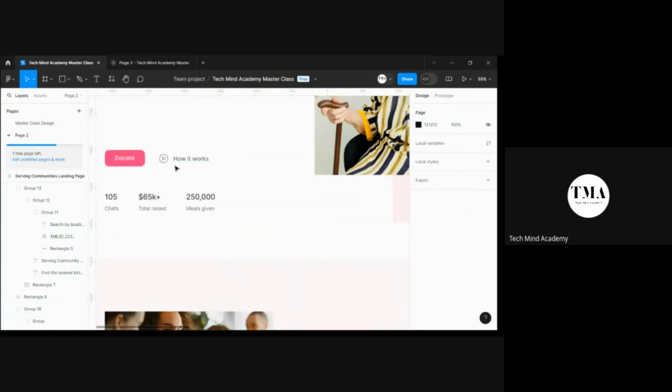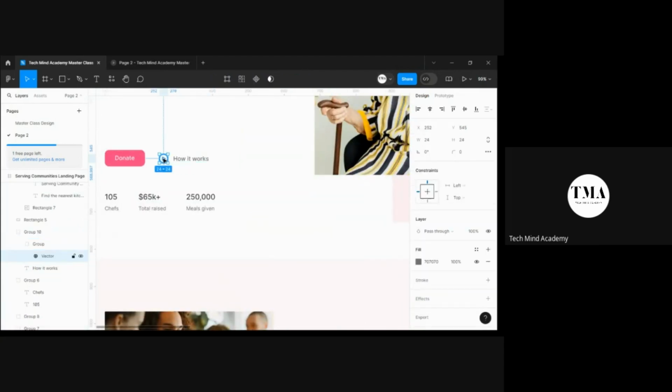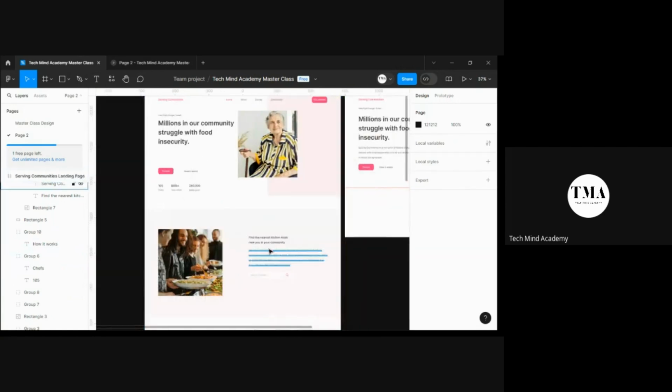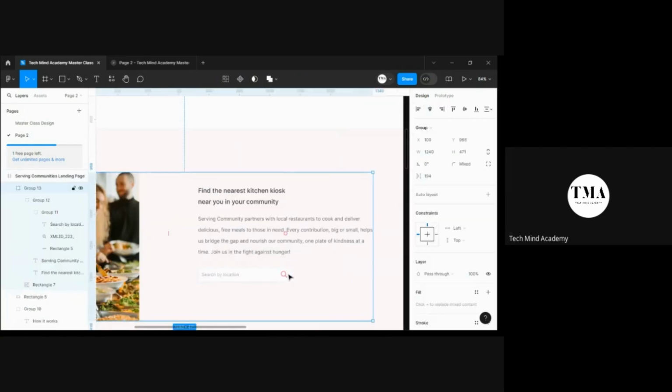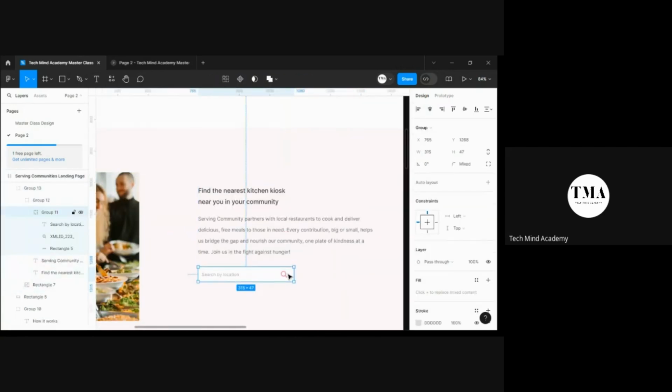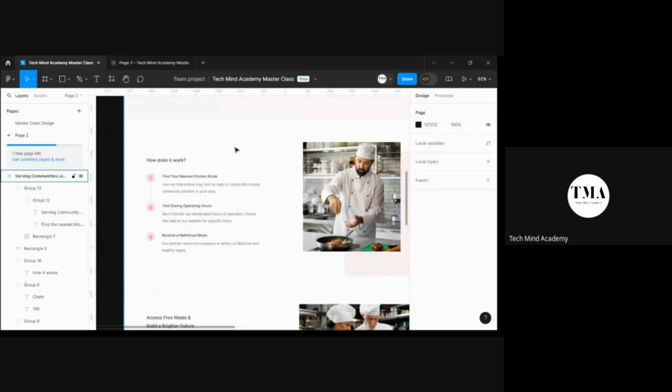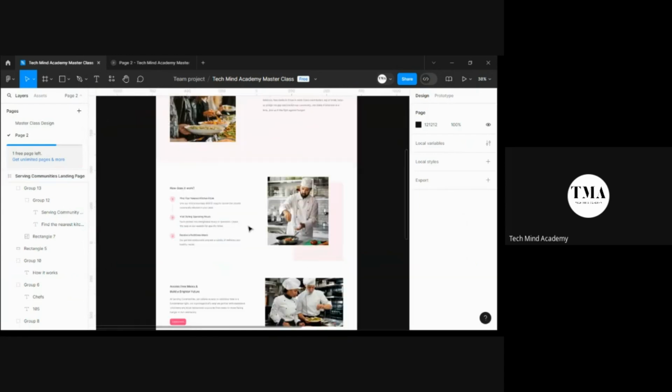Your icons, see this icon here? Don't do it. Just put only how it works. Leave this place vacant. In fact, I'm going to take off everything I don't want you to do, and I'm going to send it to you. Then something like this, don't do. I'll tell you how to do that, because you need to learn how to use your stroke and all that. So I'm going to take that off for now. Once I teach you how to do it, you will do that again.